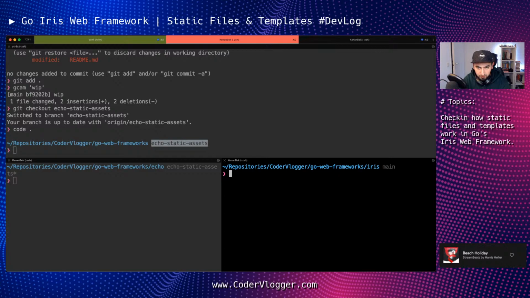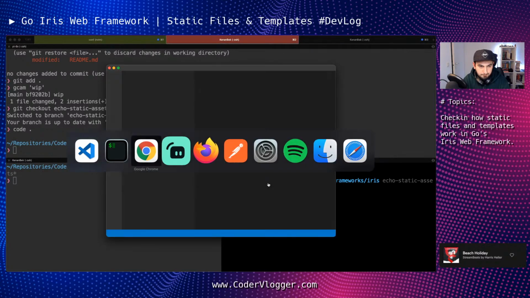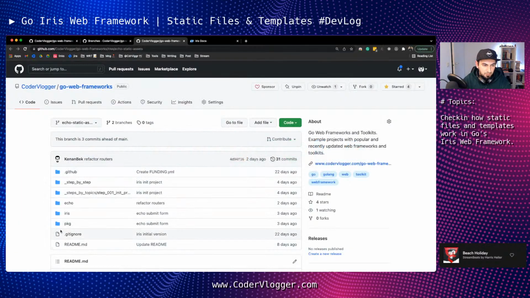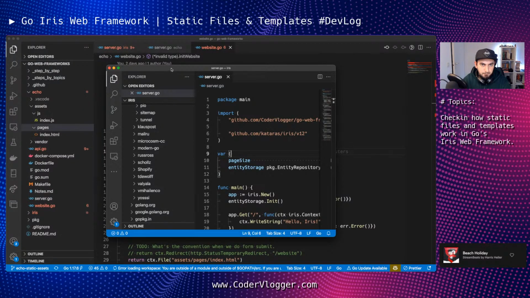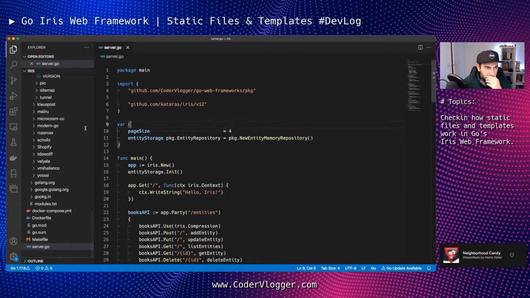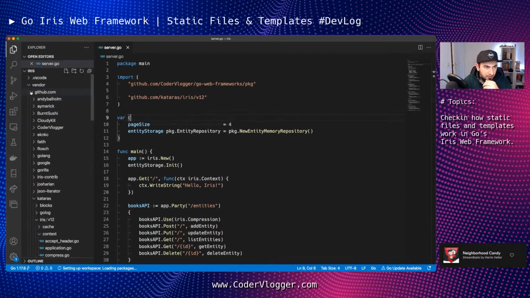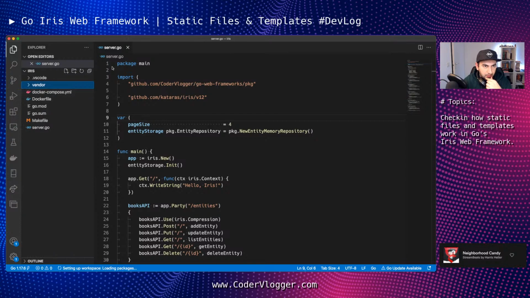So what I will do, I will open the Iris framework separately. This is this folder here if you want to follow along. Let me close unnecessary things.